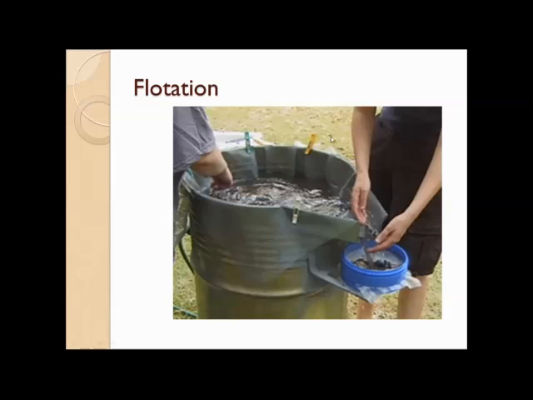We let the top of the water flow off onto a fine mesh, and you see that here with this person on the right collecting in this little blue round thing, a very fine mesh, sort of a fabric, that's collecting all the little tiny bits and pieces that might have survived. And they might have survived because a lot of times material gets burned partially, and the things burned completely become ash, and we don't have them. Things that don't get burned at all are available for critters to eat and microbes to digest, and so they don't tend to survive. But sometimes the materials that are partially burned actually do survive really well.